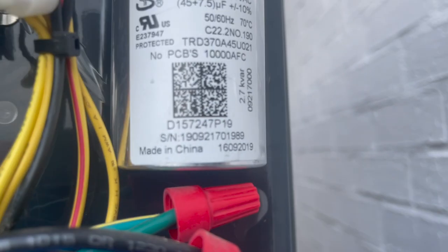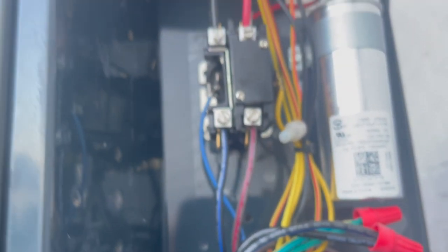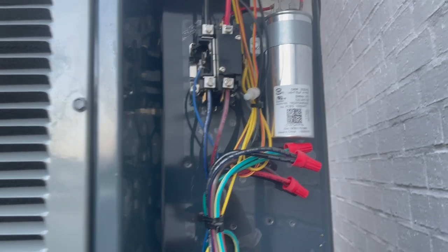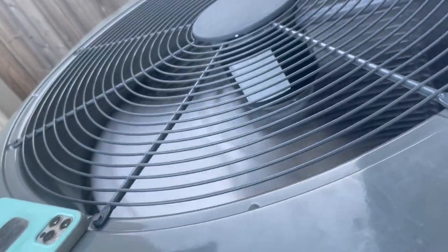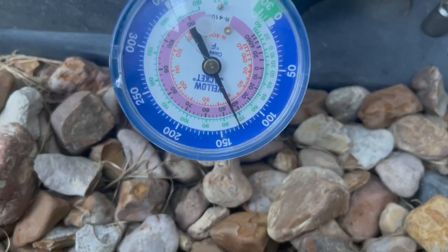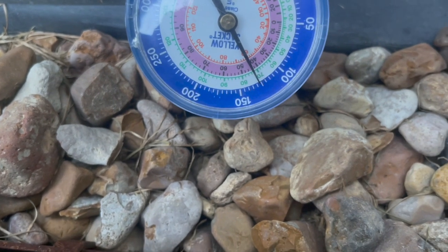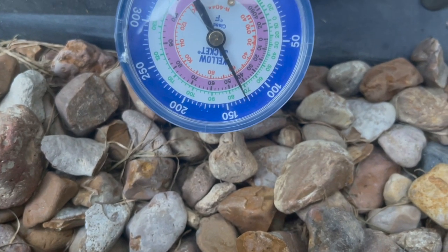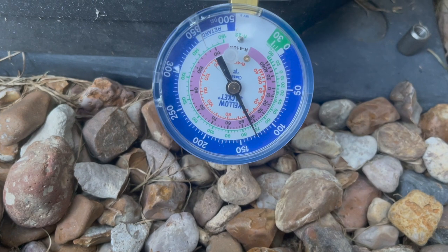Chinese capacitor from Trane too. So, I'm still waiting. I'm not gonna sit here and make y'all wait for the load shed or whatever the hell it's called. What do they call it? One flat, yeah, load shed. Okay. You can see it's running. Got about 125, maybe 126, 127 pounds of suction. I'll let it run a few more minutes, and if it stays in that area, I have no reason to suspect that this thing's low on gas, but just wanted to make sure, but I think we're gonna be fine.